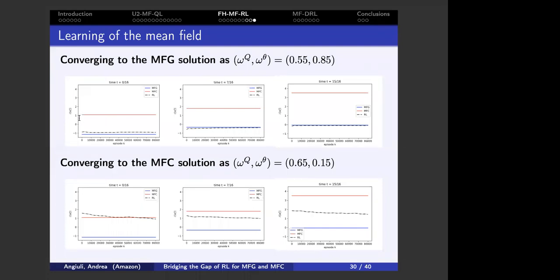So you can see that at the beginning the solution is around -1, then it goes around 0, and then finally reaches value 0. For the MFG, we have an approximation that is learned very quickly and with a good error, while for the MFG control, the approximation is good for initial time points, but degenerates towards the end, as we saw for the control function.